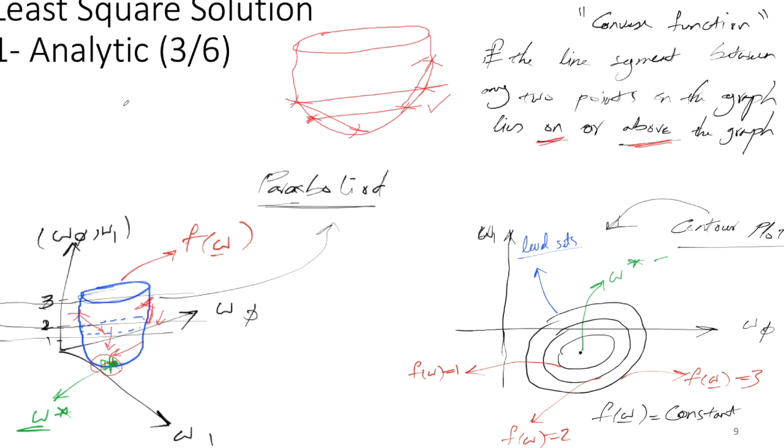Yeah, no, I was just trying to showcase that if you pick 2 points, I just wanted to provide you visual proof that this paraboloid is a convex function, because if you pick any 2 points, the line in between lies inside or above it. That's all. But in a least square in a 3D space, you might start from here and you go either there or there or there, and think about it as a 3D space. And then the next point you're gonna go there up to the point that you hit here. You might come from behind or there, but eventually after several iterations you might hit the W star, right?